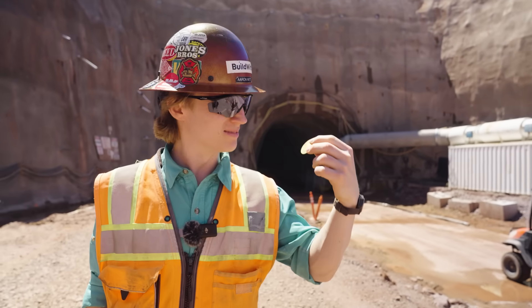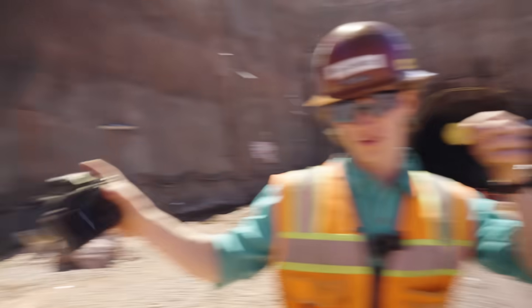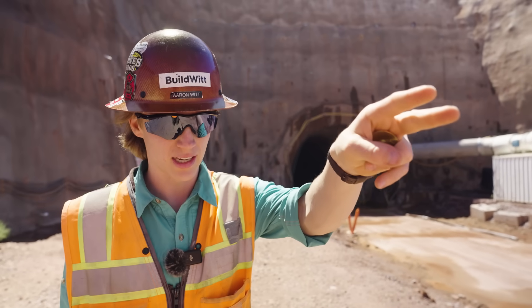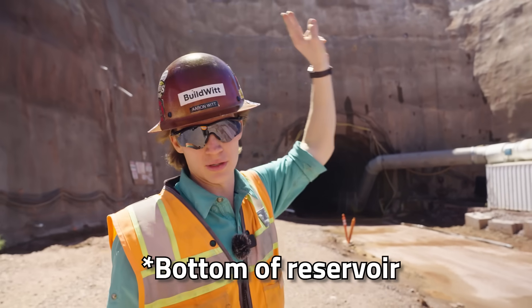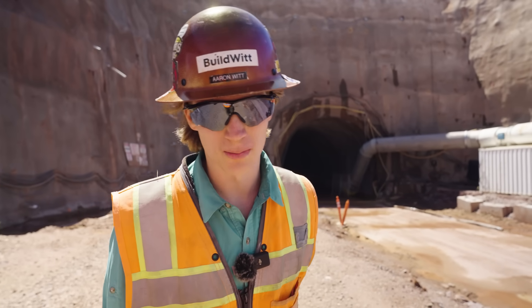Tunnel time — we just tagged in. I am number 131. You put a tag on the board saying 131 is in there, and you take one with you and put it back when you're done. This is the tunnel that will carry water from the valve house, through the mountain, and up to the top of the reservoir to fill it. We're going to go in and check out the tunneling — it's probably going to be loud.